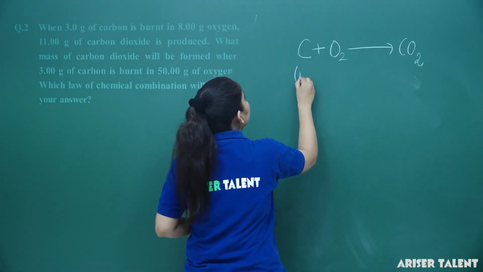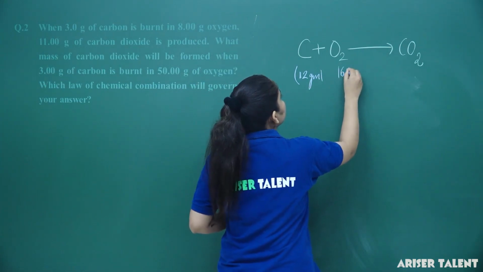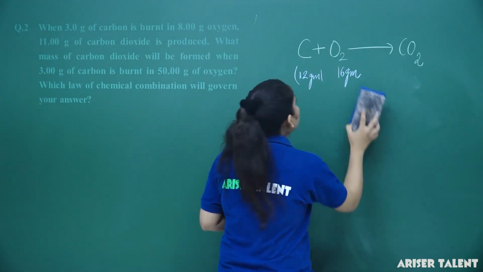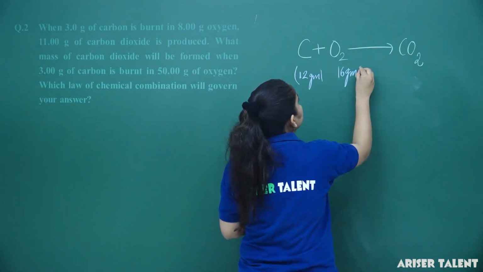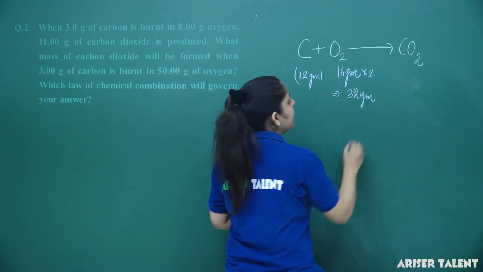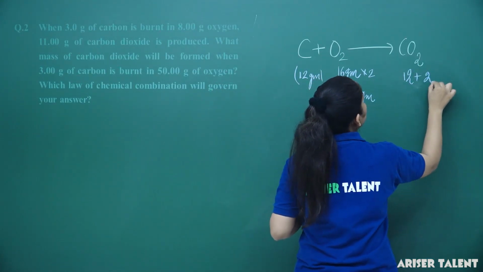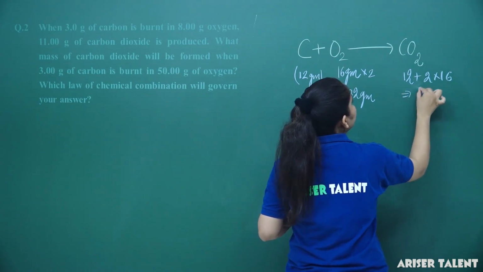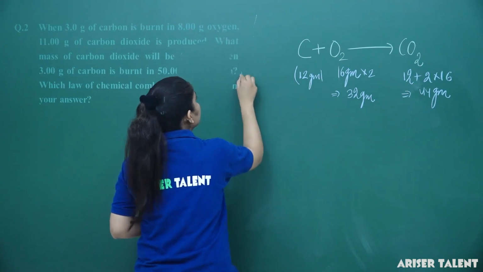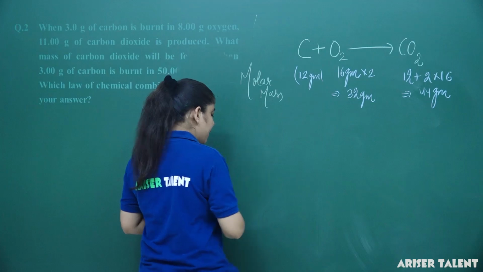Now I am writing the molar masses of these compounds below their symbols. So the carbon is having a 12 gram weight, oxygen will have 16 gram. Okay, sorry, O2 molecule is here, so it must be 16 into 2. So it will be equal to 32 gram. And for the carbon dioxide, the mass of the carbon is 12 gram and for oxygen it is 16 gram. So it came out to be 44 gram. So these are the molecular masses of the particular compounds here.